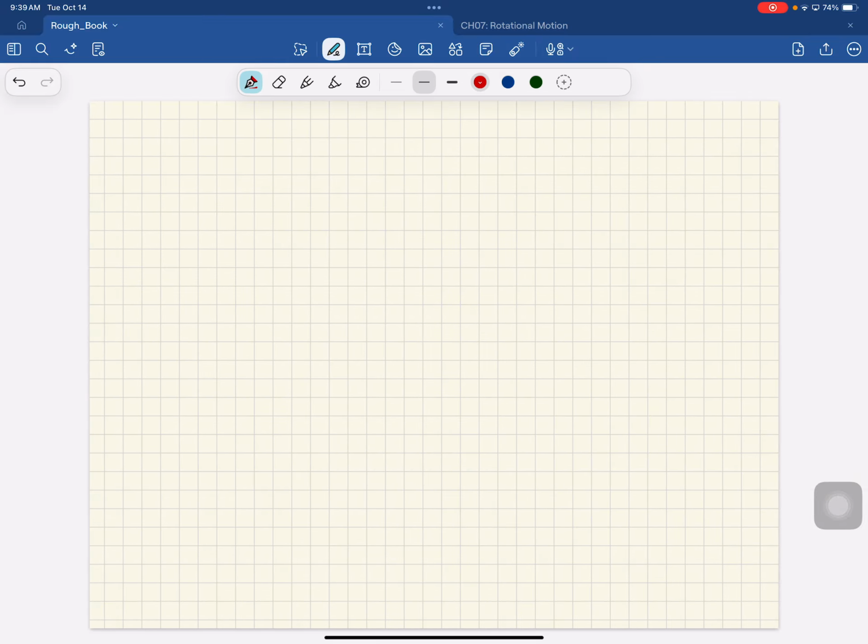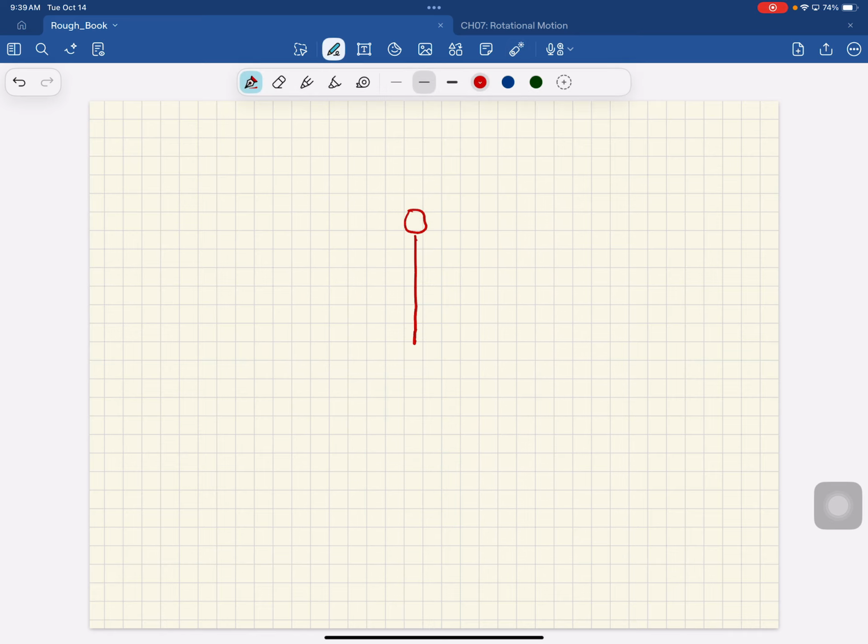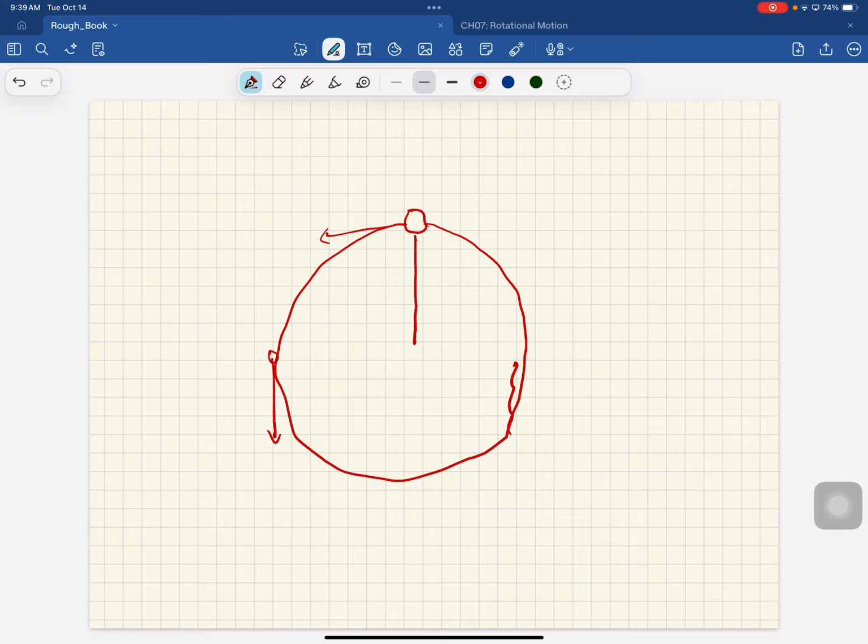Here's another example. Again, we're talking about uniform circular motion, objects going in a circle at constant speed. Let's tie a ball to a string. You can whirl the string around, and the ball will go in a circle. Let's make it go around in a circle. What is providing the centripetal force? The tension in the string is providing the centripetal force.